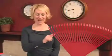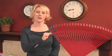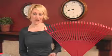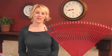Yeah, this is my rake, and the whole argument here is ditch your leaf blower. Let's face it, leaf blowers are loud. They're not making the neighbors very happy. They also are an environmental nightmare. Get this, one leaf blower, gas operated, in 1 hour produces the same amount of greenhouse gases as a car driving 4,400 miles. Next time you want to go outside and clean up the leaves in your yard, use a rake. You get a little bit of exercise too, so it's cheaper, it's good for your waistline, good for your wallet, and it's good for the environment.